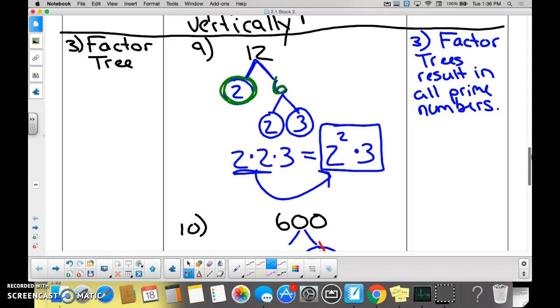So 6 must have more than 2 factors. So you guys told me that 2 and 3 are factors of 6, right? Yes. Is 2 a prime? Yes. So we circled it. Is 3 a prime? Yes. Do we have any more numbers that are not prime? No. 2 and 3 are prime, we're done. So we take all of our circles. We have 2 circled, we have 2 circled, and we have 3 circled, and we wrote them 2 times 2 times 3.